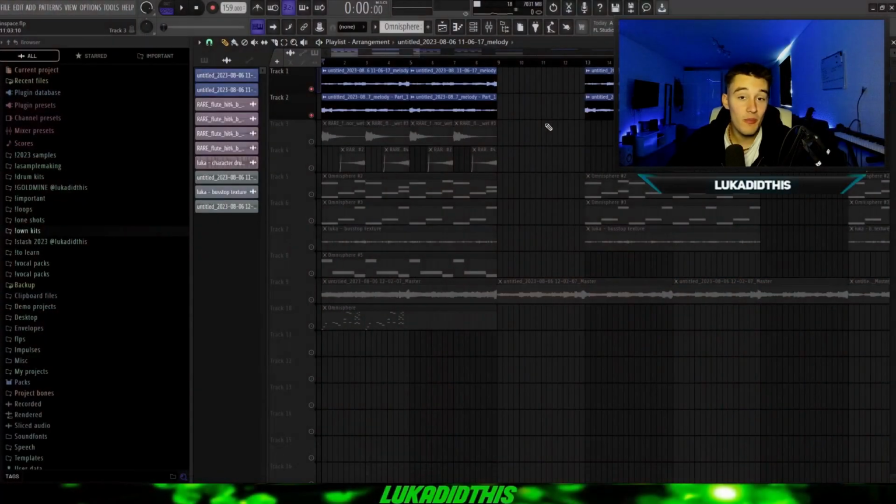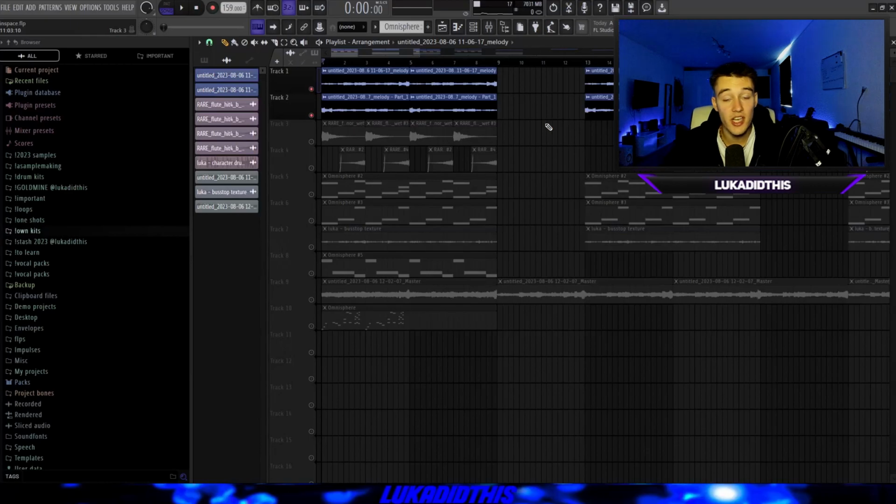So the most important part while making these type of samples is really trusting the process, because as y'all heard, the first bell pattern is really weird and it doesn't make any sense and it's just like a weird bell pattern. But then I just added the effect chain and it sounded so good, and it gives it like a whole different feeling, and as I said, like a vintage and unique bounce.